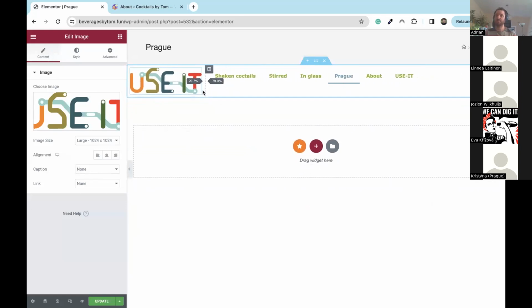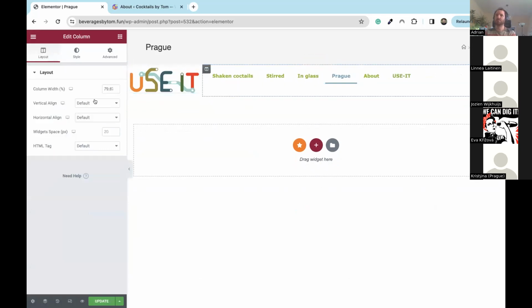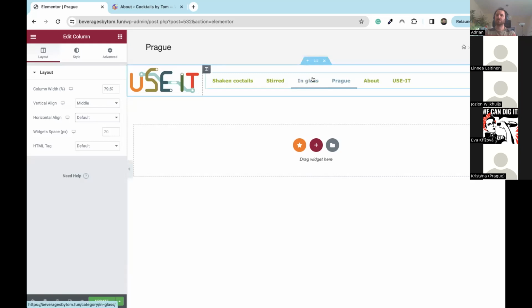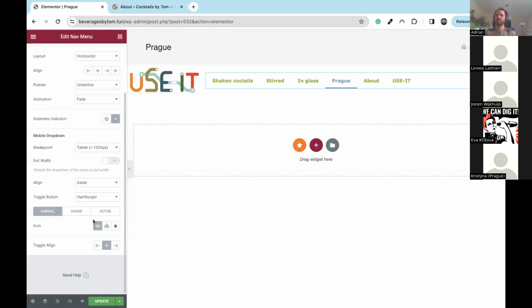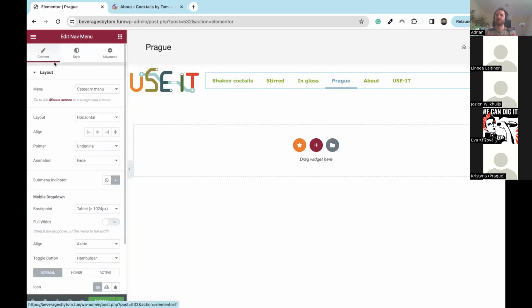I can decide pretty much the size by sizing down the columns. So let's make it like so. With the columns, I can decide in which position I would like the widgets to be placed. Actually, one of the things that I like, I believe it was the Editor X that Martin has shown, which Elementor doesn't have, is the fact that you can move some of the elements freely, which Elementor just doesn't allow you to do.